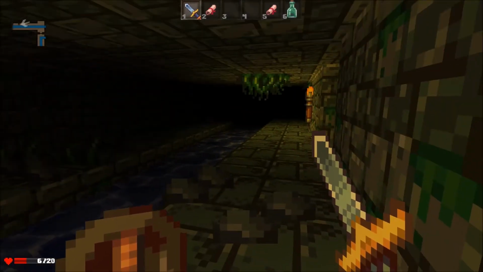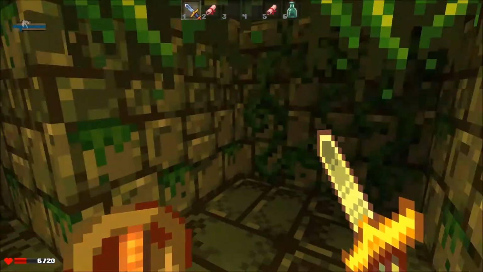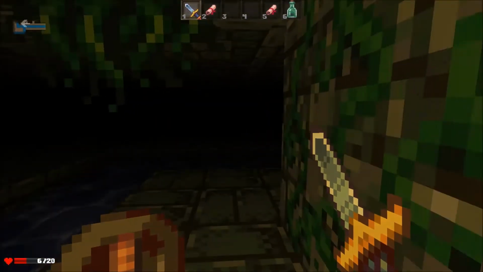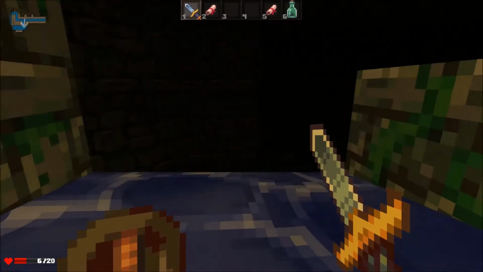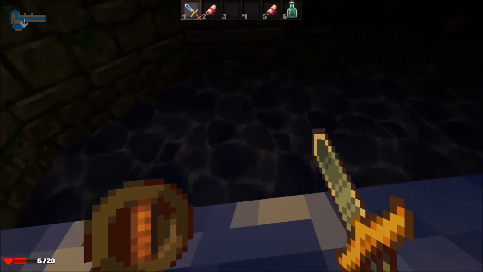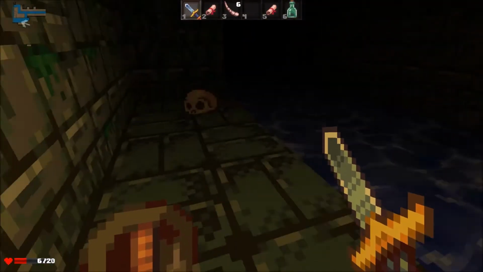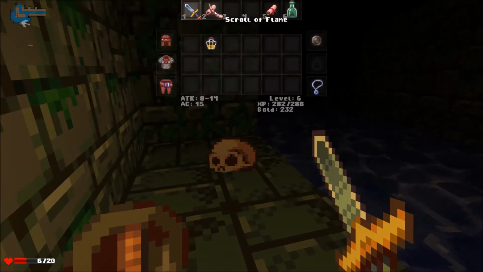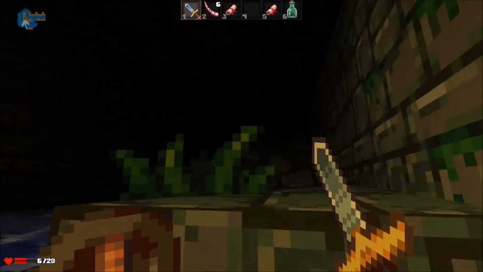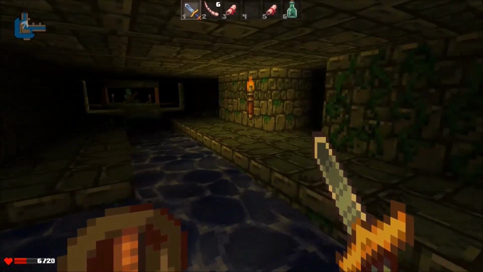Kind of hurt. We're close to leveling up, so I'm gonna see if we can try to force it. Oh geez, straight or left? Is that good? I don't know. There's a wand down there, so it's gotta be like a secret or something. Oh great, it's a broken wand. It's a broken wand, still damage. That is something we need right now.